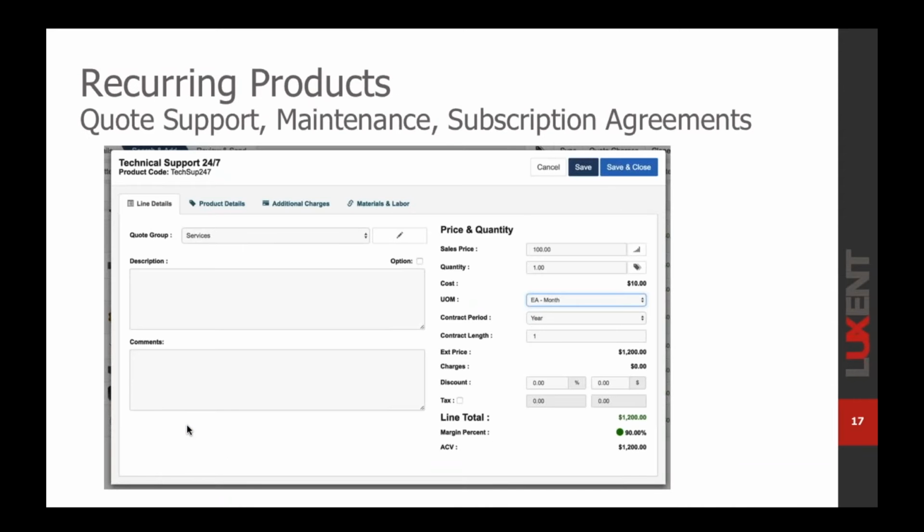And then lastly, one of the things we're finding more and more is people wanting the ability to quote support, maintenance, or subscription agreements that go along with their products. Maybe they're selling product and they want to upsell a maintenance contract for it or a warranty. And maybe they would just want to show the option to their customer. We have the ability to not only be able to quote those, but also manage the recurring contracts of those. So you'll see that on the quote, when you quote a product, you'll be able to flag a product as optional, and it will show up the warranty there, and it won't reflect in the price, but they'll have visibility to see those products.